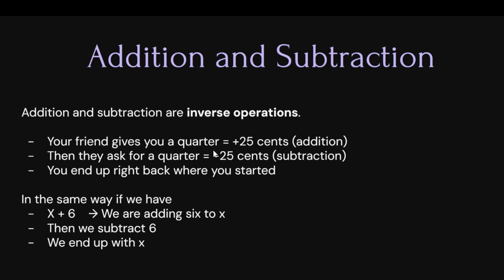So really in that situation, what happens? Well, you end up right back where you started, right? Like if you had $1 and they did that whole thing, well, you end up right back where you started with $1. In the same way, if we have x plus 6, we're adding 6 to x. Then we subtract 6. Well, we end up right again with x. All right.